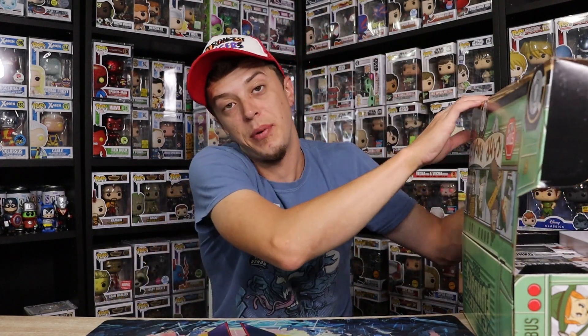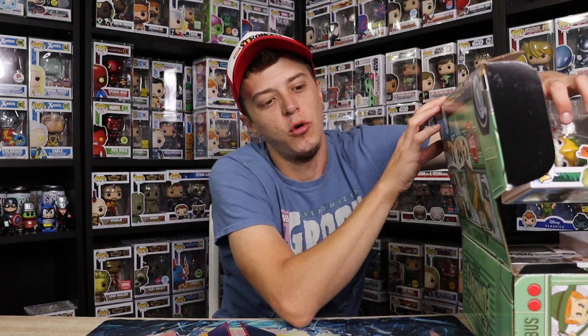There is a slight bit of damage in the corner here unfortunately, but other than that the pop is looking pretty clean. In my opinion, these boxes of fun are definitely the best bang for your buck for pretty much anything that Funko puts out. For the price point that it's at, you're pretty much guaranteed to be able to make your money back or more with the Freddy's. So it's definitely guaranteed value, which is what I like.